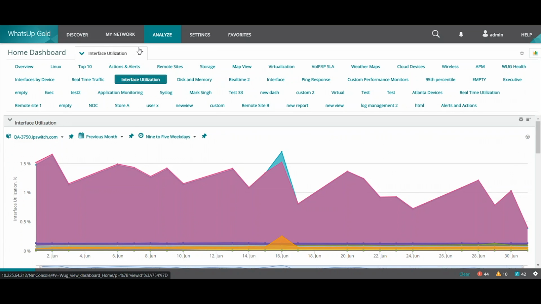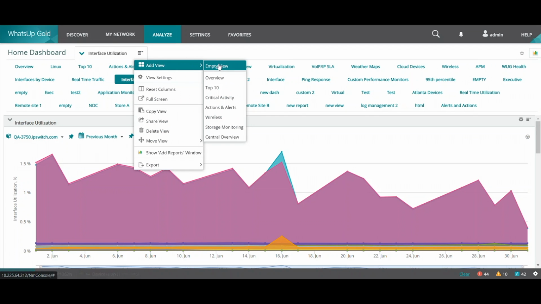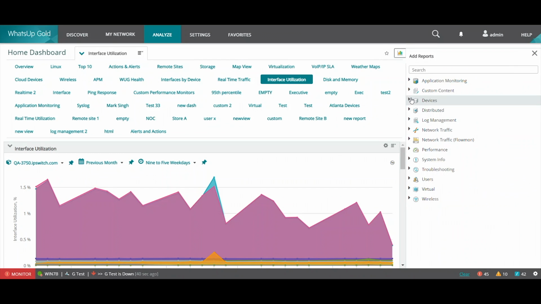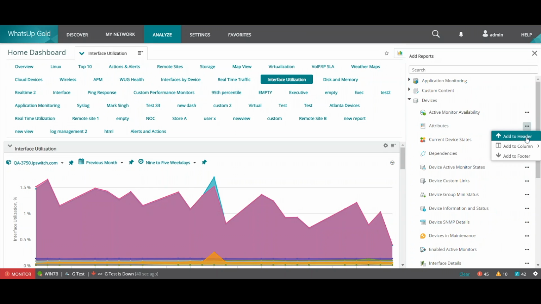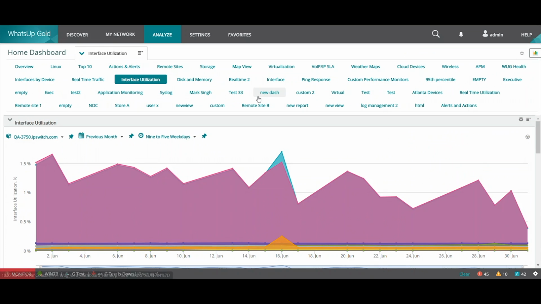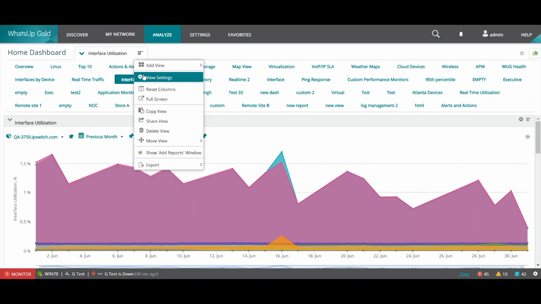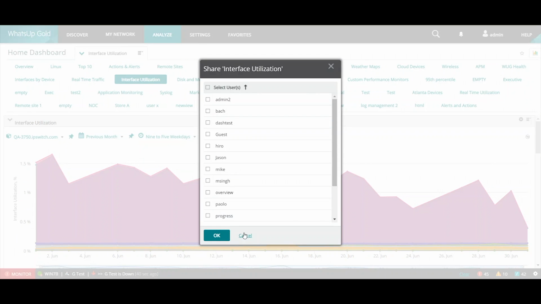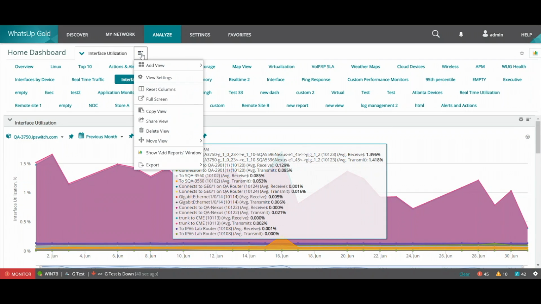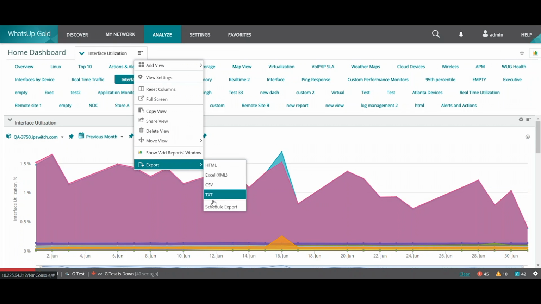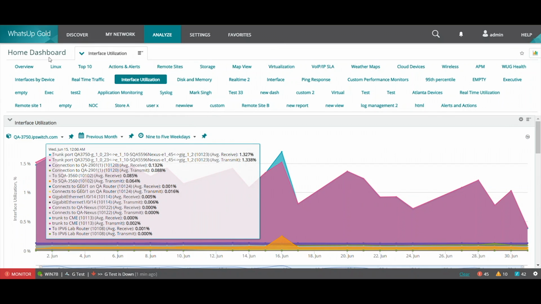You'll notice that up here, there's an Add View section where you can select either an empty view or a template. And when you do, this portion here opens up, where you could then use any of these reports to decide where you want to add them on the dashboard. As you can see, I've created quite a bit here. These dashboards are yours and yours only until you share them with other users. And you could also set these dashboards up to be exported or scheduled for export, meaning you can send them via email to anyone in your organization.